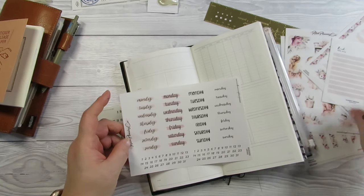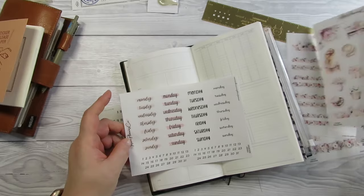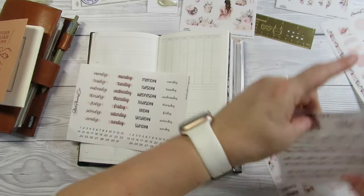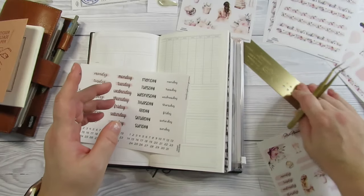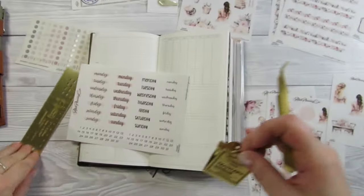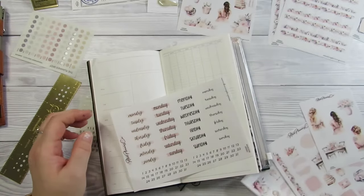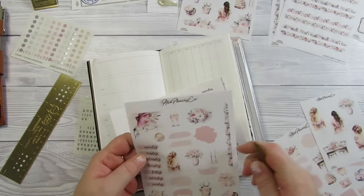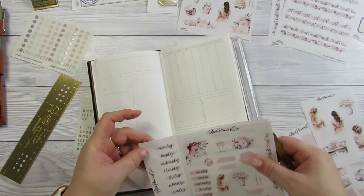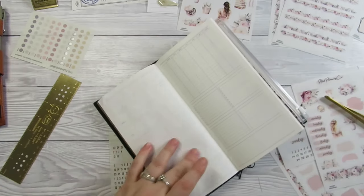I need to figure out what days of the week I'm going to use because you get the days of the week on the kit. I'm also going to be using this kit in my Take a Note and my Hope in Each Week. So we've got deco — let's just put all the washi bits together so we know where they are — and then this is a journaling kit, and these are functionals. I've decided to zoom out a bit. I have got these ones that I can use and I think I'm going to use these in my Take a Note.